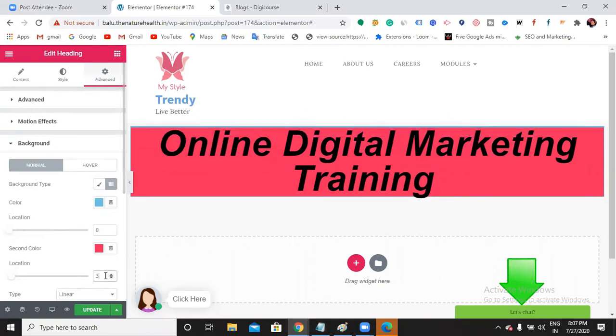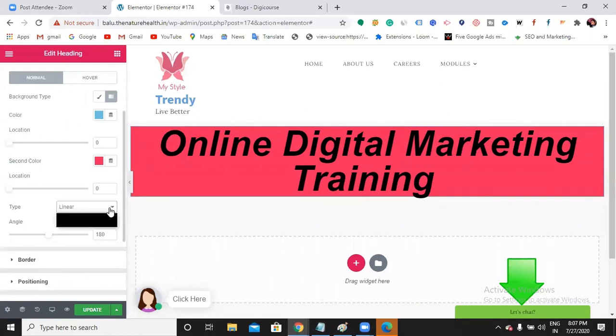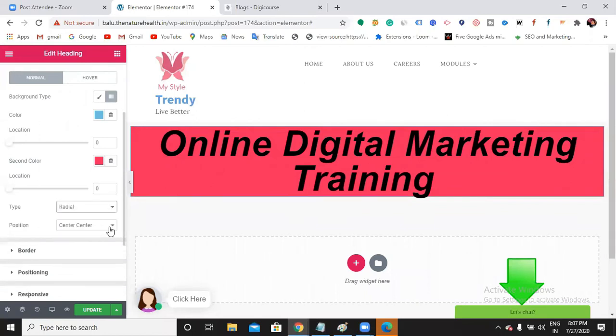Okay. So next thing is the type, linear and radial. Position centered, center left. Color, we can't see any changes with the color, fine.